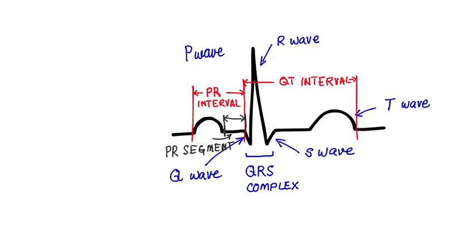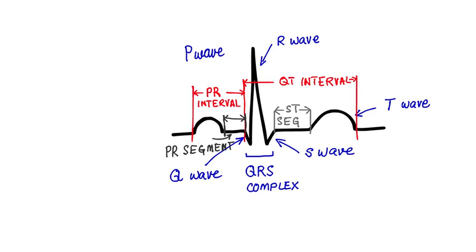QT interval. It is the second interval in the EKG. It has two waves in it. You can remember it that way. The first interval is the PR interval. QT interval is the second one, so it contains two waves in it. What are the two waves? One is the QRS complex and the second one is the T wave. So now you can imagine QRS complex is the ventricular depolarization, T wave is the ventricular repolarization. This interval contains them both. Wouldn't that mean that it measures the time for ventricular depolarization and repolarization?